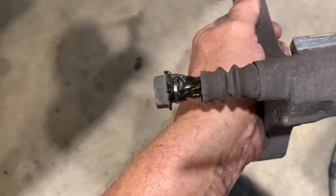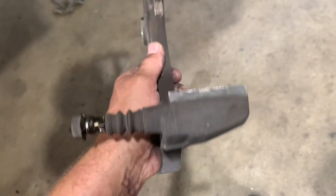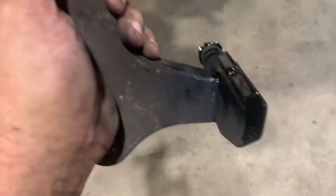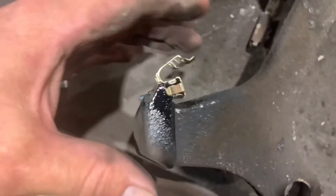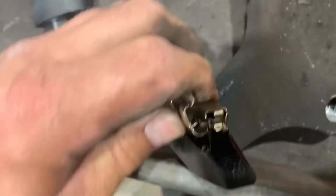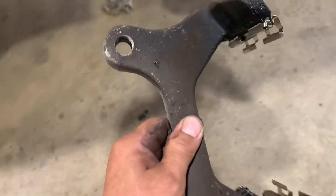I cleaned up the surface — nice and shiny. Next, I'll paint it and put some lube on the slide pins. If they're frozen or stiff, you'll need to replace the caliper bracket or the complete caliper assembly with the bracket. I painted the area I cleaned up and I'll put my abutment clip hardware on there, then mount my bracket. Put the clips on — start them on an angle and then twist them on, or grab with two hands and push them on.